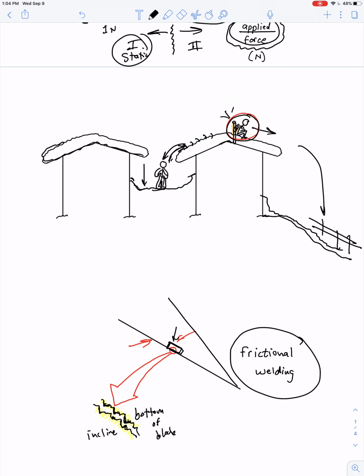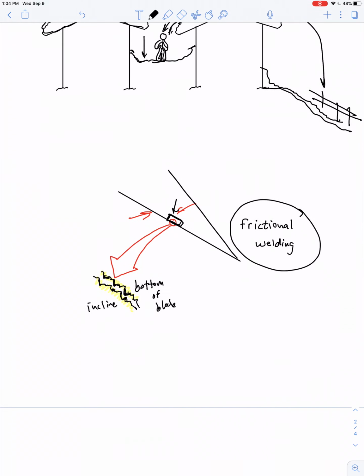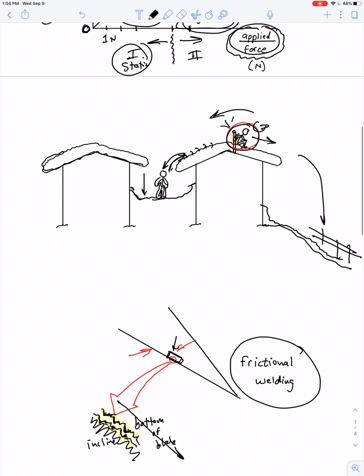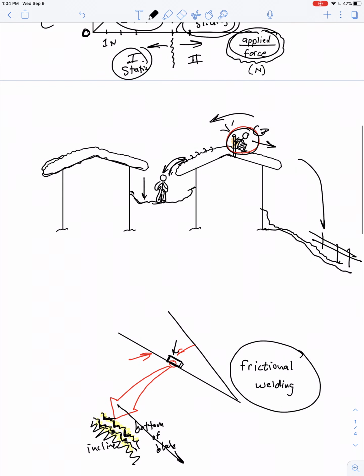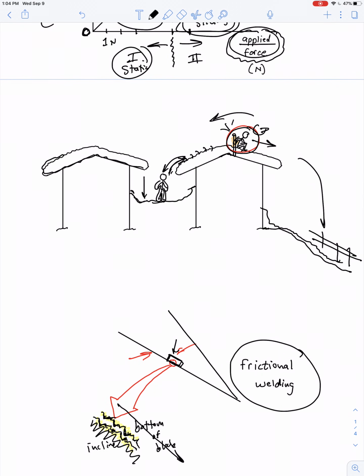and then I started to swivel my butt around so I could turn around and try to walk this way to the safe side of the roof. And by doing so, I forcefully unlocked this frictional welding, and then the little peaks and valleys and bumps can slide. The bottom of me can slide that way relative to the stationary incline. And sure enough, there was not a strong enough value of kinetic friction to keep me from sliding off. And I did. I flew off this roof.